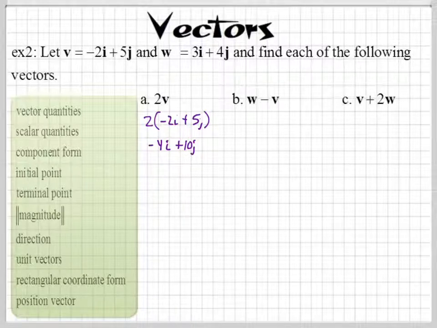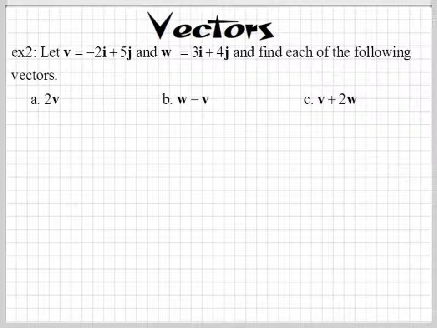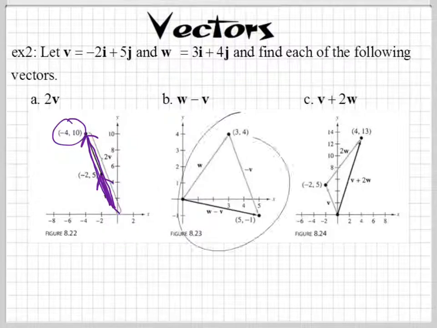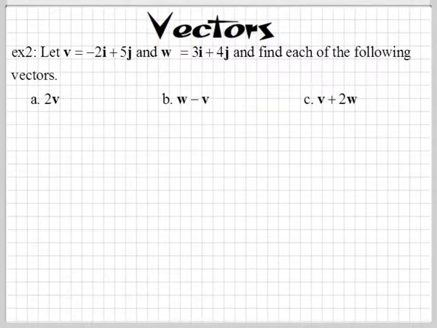Now, really quickly, let me show you a picture that relates to what we just did. You see what our vector is now? That's our new vector. Here's v right here. This is v, and it's pointing that way. So that's v, the negative 2, 5, the original v without it being changed. Then it was multiplied by 2, and what happened? It just got longer, and now we're at this point. So it still points in the same direction. Now that's not that interesting. This next one is really interesting to me. Let's see what happens with that one.